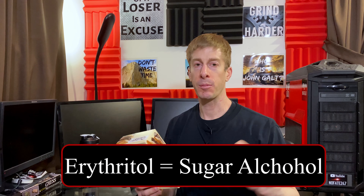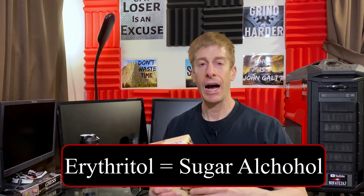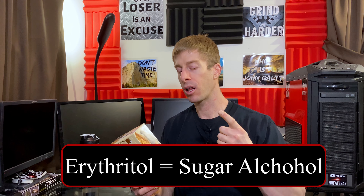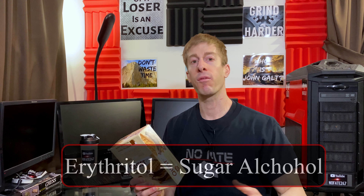It also has four grams of sugar alcohol, which some people say is better than straight up sugar. I haven't done enough research to say otherwise, but four grams of sugar alcohol and one gram of sugar — so overall for those 22 grams of carbs, not bad, not a lot of sugar altogether. For protein: 21 grams, which is very good for a protein bar. Some of these self-proclaimed protein bars are coming in at like eight grams of protein, which is just a joke.